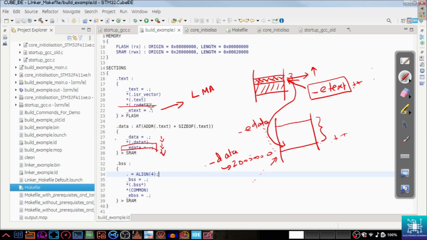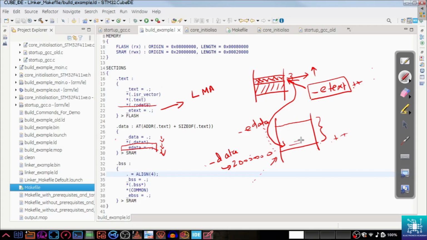Obviously, that is what the linker has done. It has just kept that data here. So if we jump, say, 10 places here, we assume that of course there will be 10 words or 10 bytes of data or whatever mentioned here.